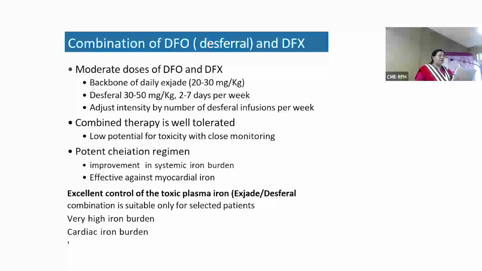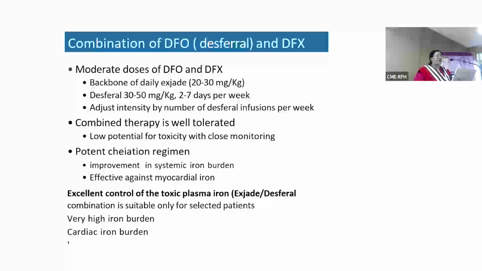But supposing the patient's iron deposition is too much, like he's requiring more transfusion, the chelation is not occurring appropriately. And every person has a different bioavailability. I may have the same amount of blood as another patient, I may be taking the same amount of dose, but my response may not be the same as the other patient. So every person differs. If the iron is still getting deposited, you can add on Desferal, at least 2 to 3 times, or slowly increase to 5 times a day. Adjust the dose as per the ferritin levels.